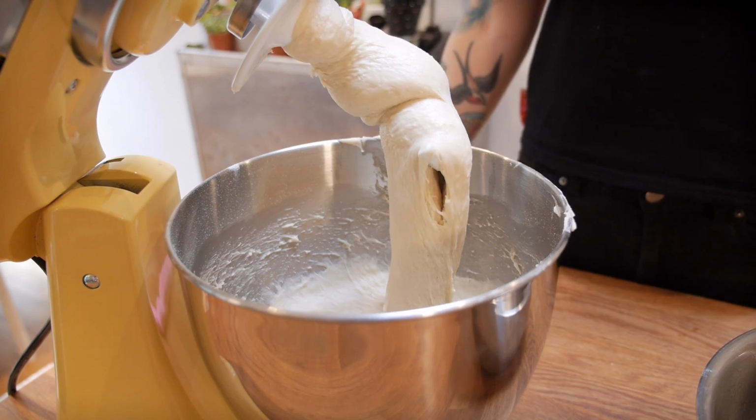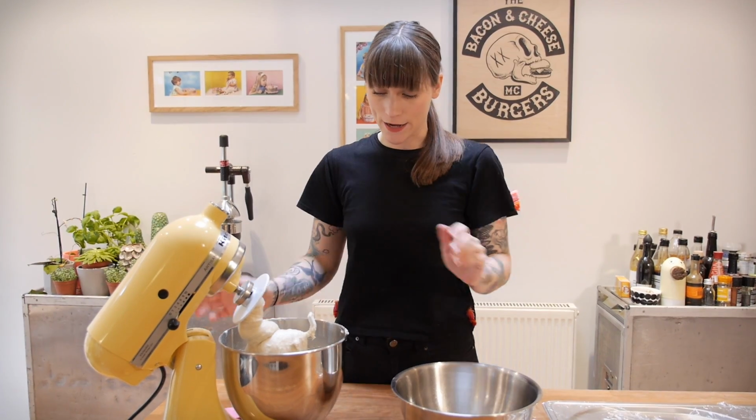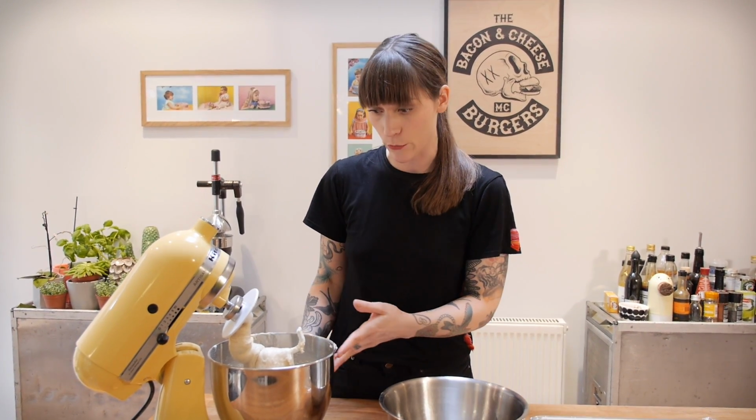Okay, it's ready. It's very dough-like, it's very sticky, but it is absolutely fine. If you feel like it's too sticky, then do put some more flour in, like 50 grams at a time, but make sure you mix it in really well before you go on with the next bit. And the next bit is to put it into an oiled bowl.